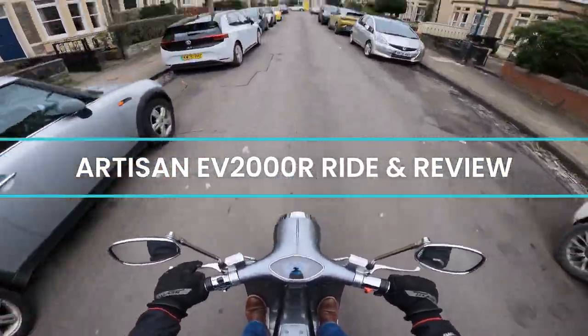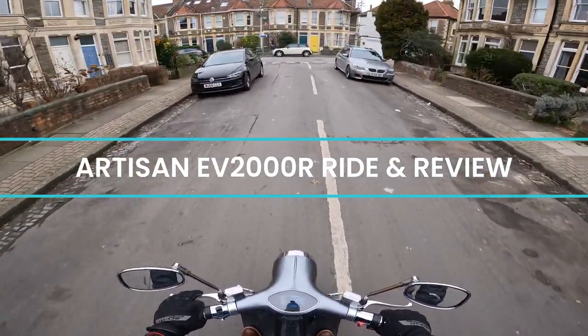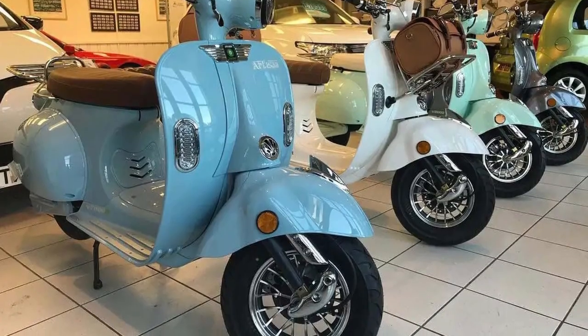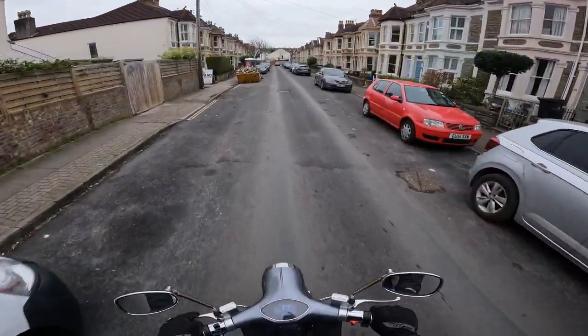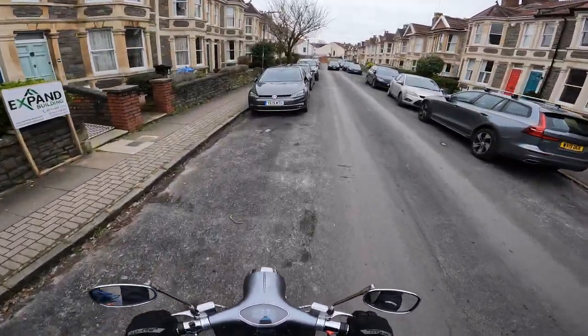Let's take a quick ride around on the EV2000R. This is the electric moped from Artisan. At least it's sold by Artisan in the UK.